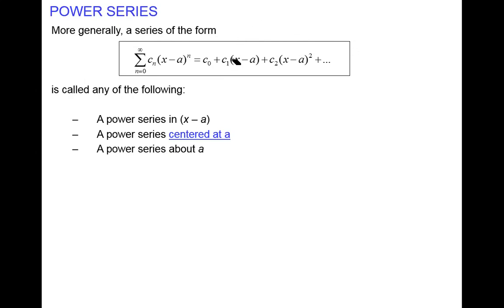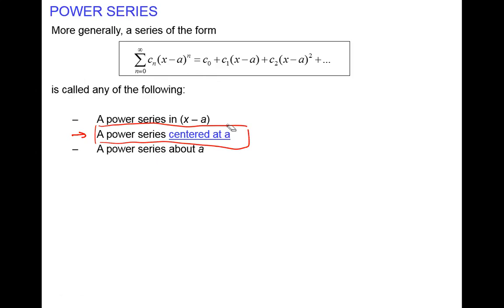the expansion. And it's still like (x minus a) to the power of 1, to the power of 2, to the power of 3, and so on. But we have this minus a. And if you see this form, where some number a is subtracted from x, we will call this a power series centered at a. Or we can say a power series in x minus a, or a power series about a. I think all of them are equivalent statements, but I think this one is nice and kind of an exact description, and you will see in a minute why. That means if you see something like that, we can say it is centered at a.